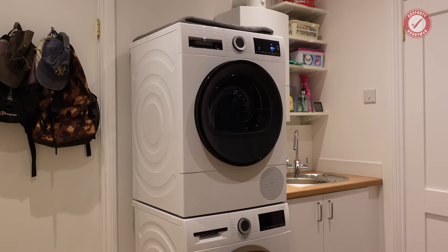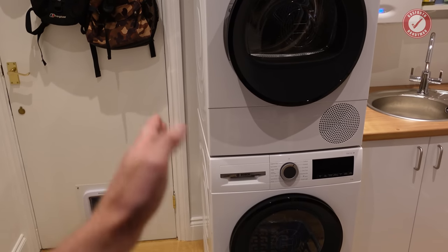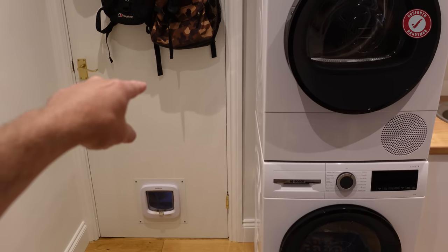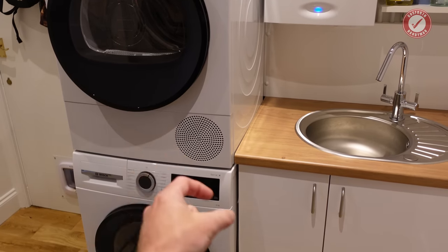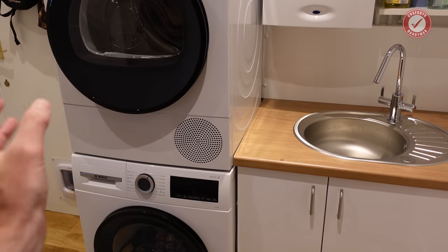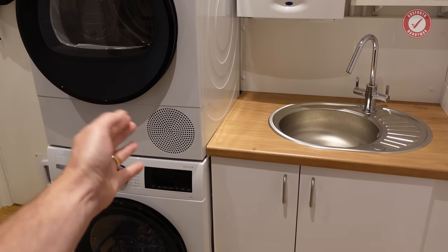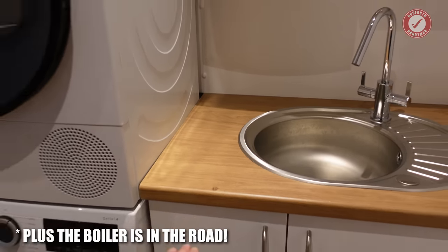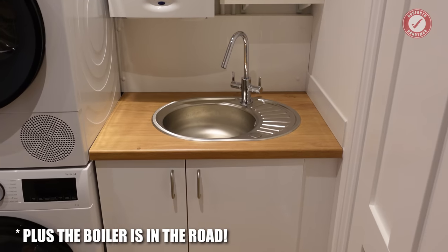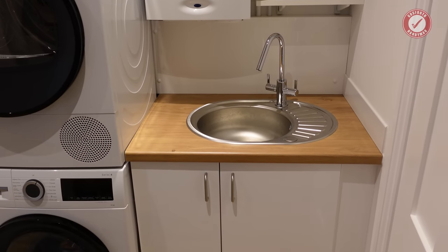Ideally, what I would do is build a cabinet for that to be housed in, but these can't go any further to the left. Otherwise, it's really awkward opening this door. So if we were to build a cabinet wide enough, if you imagine the thickness of the wood and then allowing a bit of a gap so that you can actually get the washing machine and tumble dryer into the cabinet, then we're going to be eating away at our tiny little bit of workspace that we've got here, and we did want the sink, and we've got the drainer on the sink, so we really didn't want to make this area any smaller than it is.